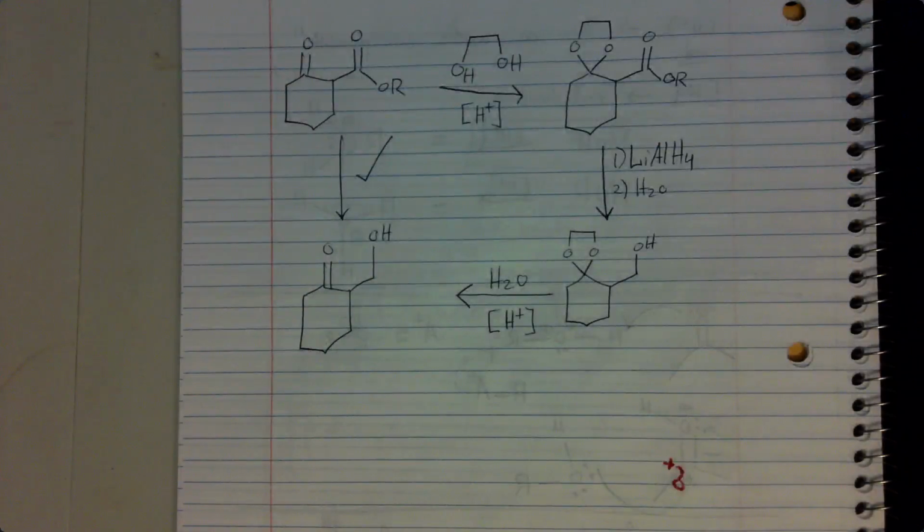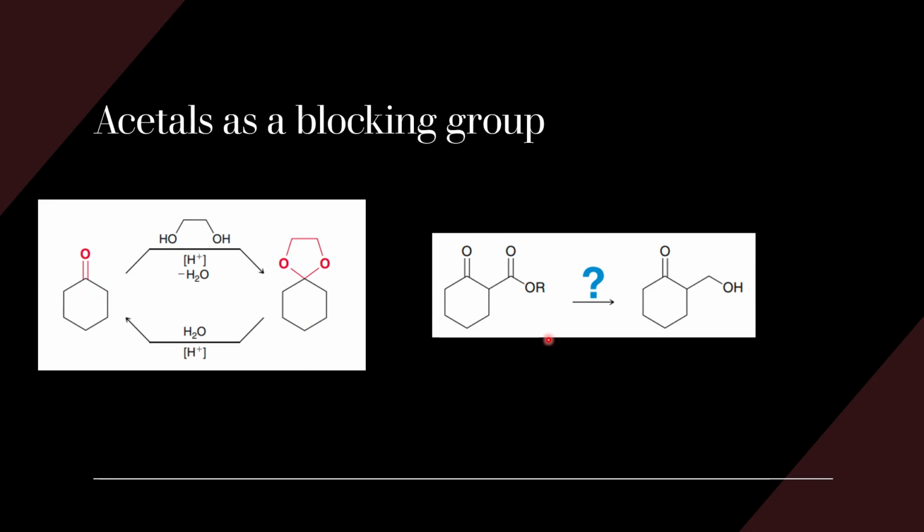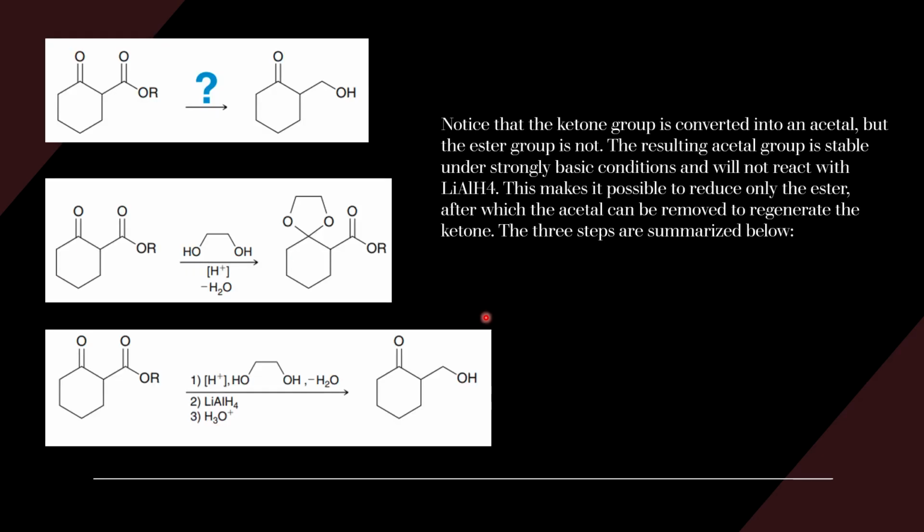So this is very, very useful in synthesis and in general organic chemistry exams. Let's return back to the PowerPoint now. So now we know how to use blocking groups. Clearly very, very useful. And here's just a summary of those reactions. The only difference between mine and theirs is the second step of lithium aluminum hydride, which is their third step here. Instead of putting it in water like I did, you could put it in hydronium, and you could protonate the alkoxide ion, and at the same time you can also get rid of the hat.